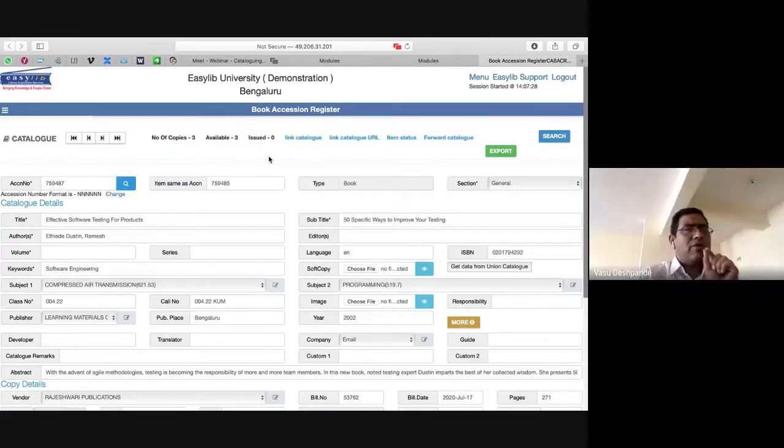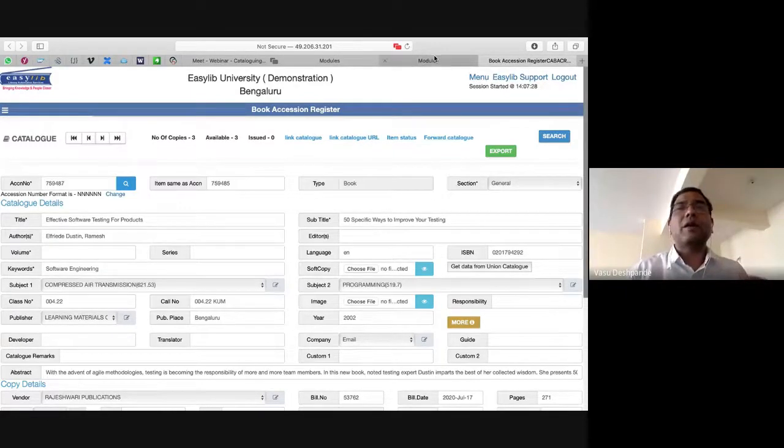Now, you know what? All along, this was a simple book, one particular book about software testing, very happy. Then you open it, and you see a CD over there, right? There is a CD. And then you also see that there is a URL that they have given. If you want to know about software testing, there is URL 1, URL 2, URL 3. So now what we will do, we will just go over here.